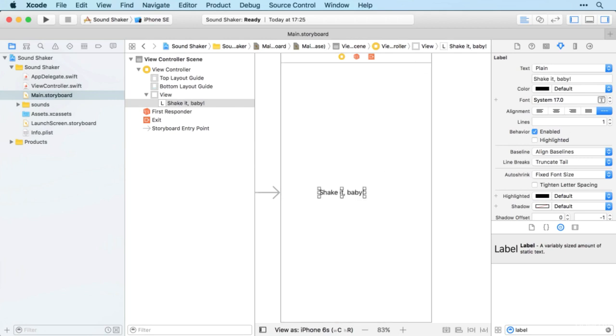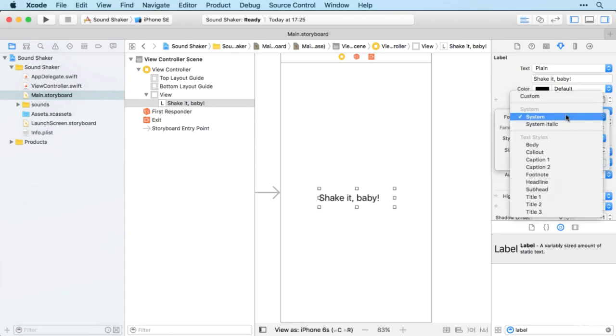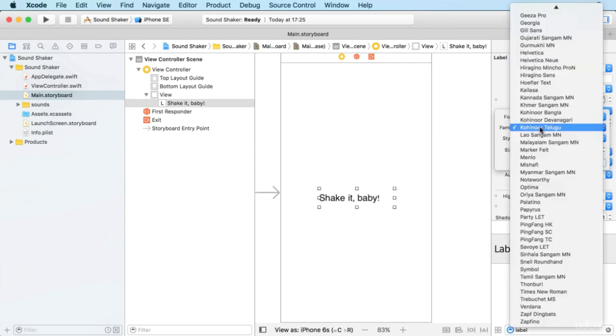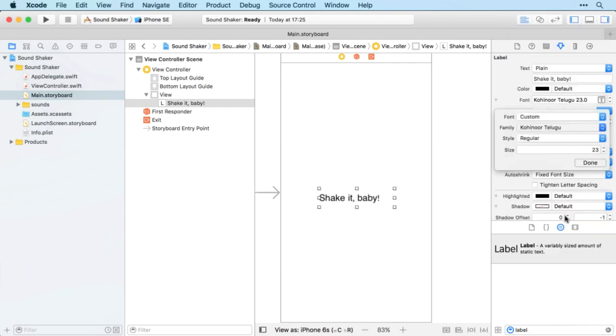And we'll have the text, "Shake it, baby," to give the user a clue what they should be doing. And I think let's choose a slightly more fun font than usual. Party, excellent.